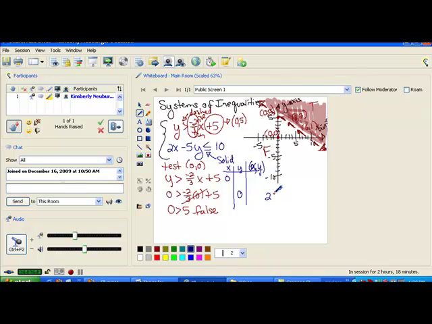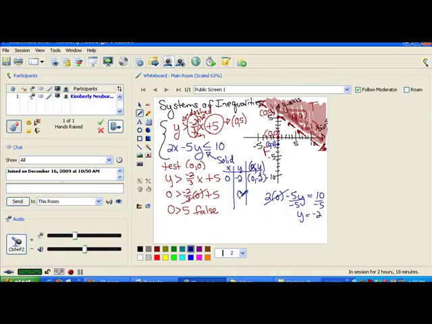So I end up with 2 times 0 minus 5y equals 10. This goes away when I divide by negative 5. The y is negative 2. So this will be negative 2, and I have a point (0, -2). Let's go ahead and plot that. It lands right here at (0, -2). Notice I'm going to completely ignore the red one while I'm putting the blue one on the graph.